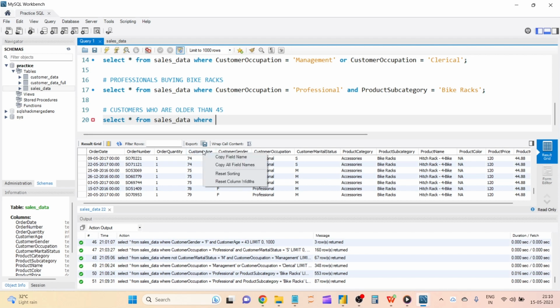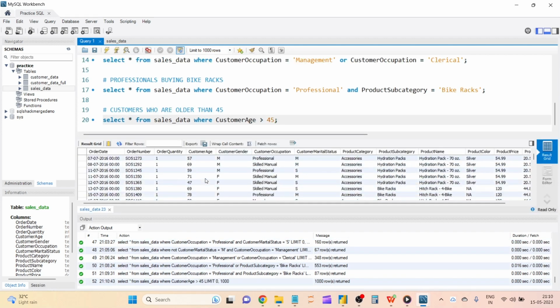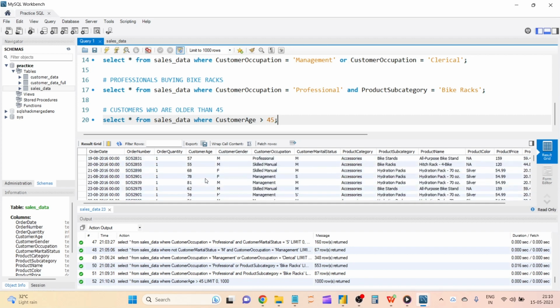If you just right click, you can copy it from here as well. So I will copy the field name and put it over here. Customer age, what am I saying? It should be older than 45, right? That means greater than 45. So I will just hit the greater than, and then I will take the 45, and then I will run it. So you see all the numbers that you will see over here, they are greater than 45.